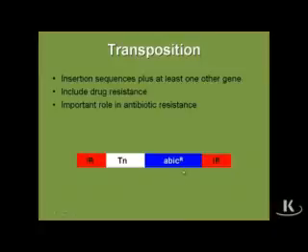Now, clearly, if we're just talking about a transposon with nothing else on there, it's not really alarming. What we worry about, of course, is that transposon now carrying a bit of drug resistance, all right? And this is how, again, multi-drug resistant organisms easily arise. So how does this happen easily?